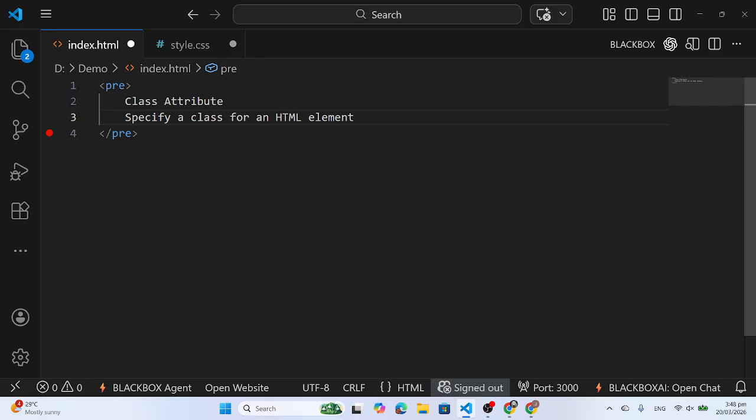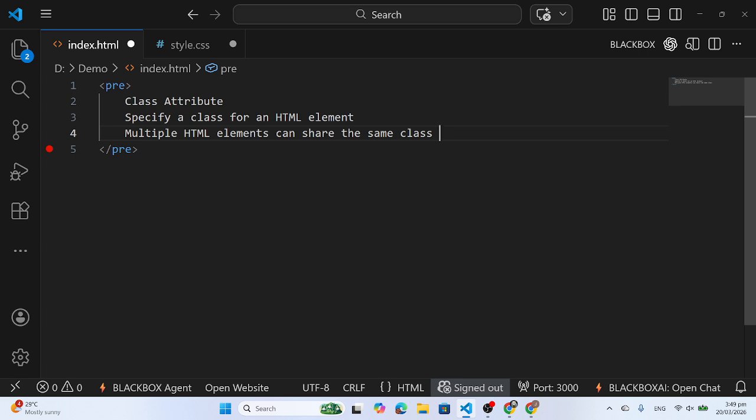Here is something very powerful. Multiple HTML elements can share the same class. That means you can give the same class name to a paragraph, the same class name to a heading, the same class name to a div element, any number of elements, and they will be treated as part of the same group. Now you might be asking, okay, but why would I want to group elements together?